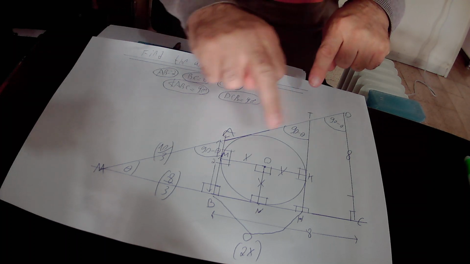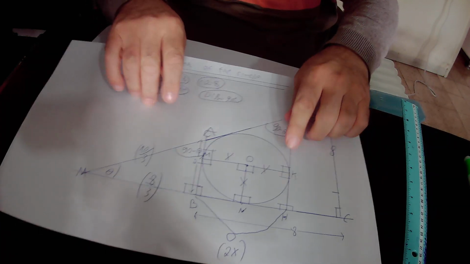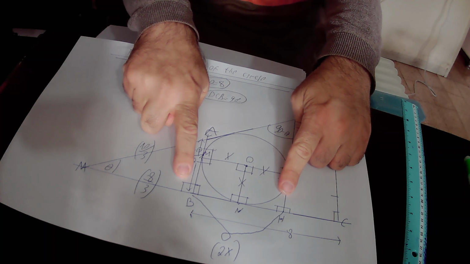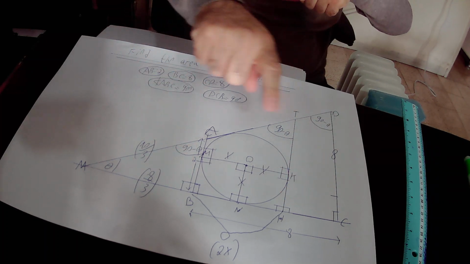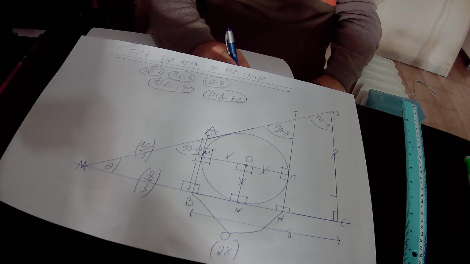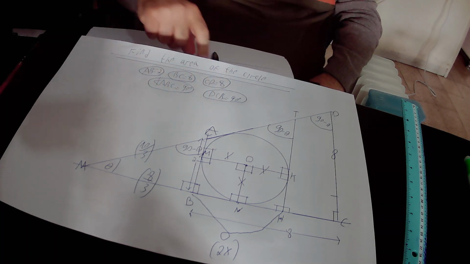So, why are those two right triangles similar to each other? First of all, those two angles are both equal to 90 degrees, therefore they are equal to each other. So we can write down that angle THM in the big triangle is equal to angle ABM in the small triangle.